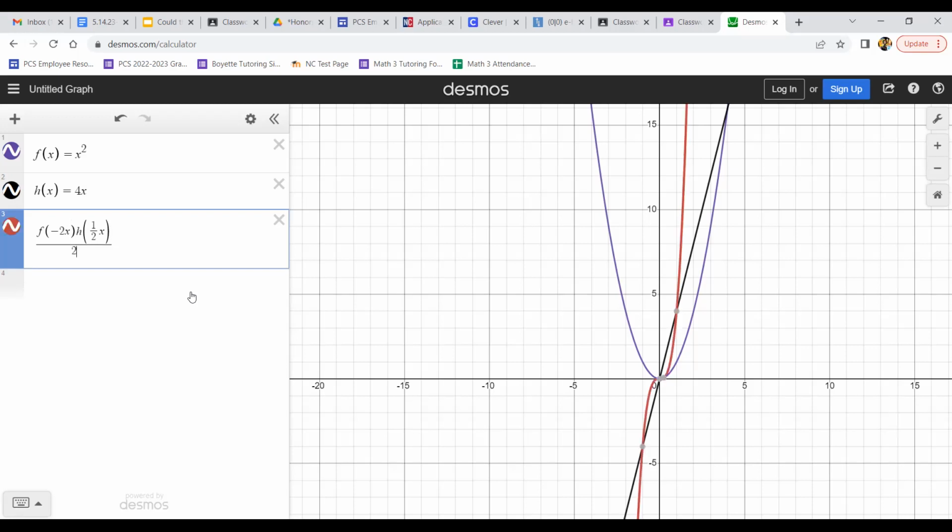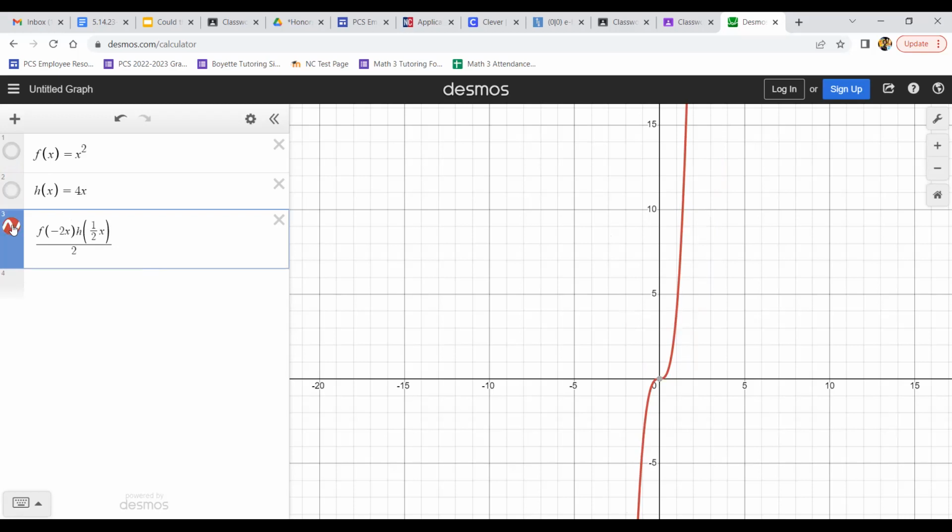And then we're going to divide it by 2. And you guys see how when I typed that in, something got graphed? Okay, that's my answer for the problem. So I'm going to go back. These are not my answers. These are just names of specific functions that got used somewhere else.